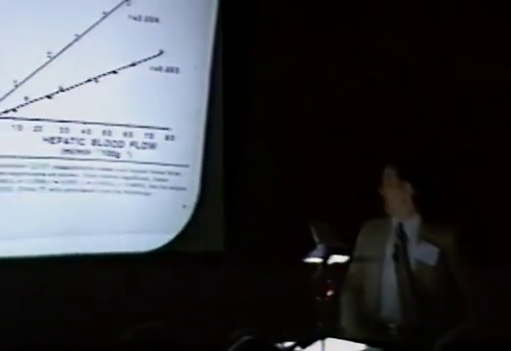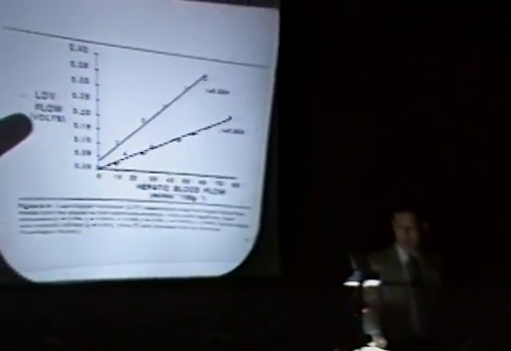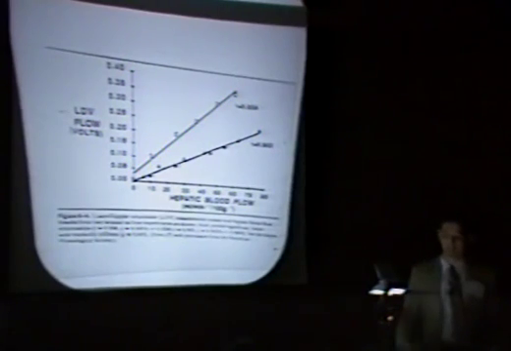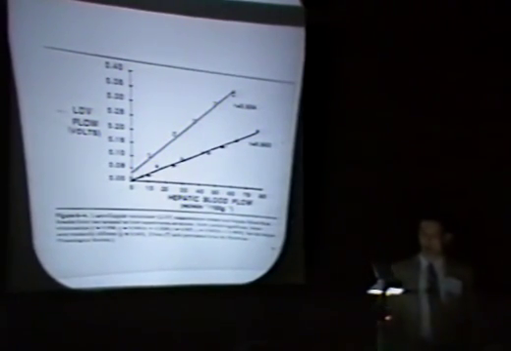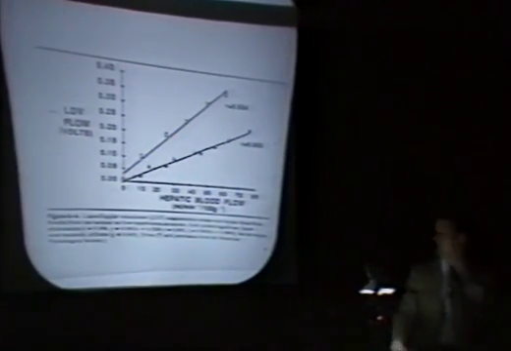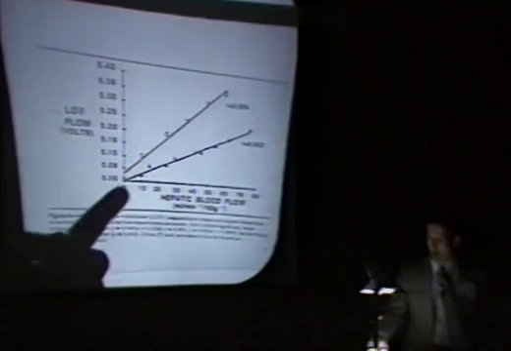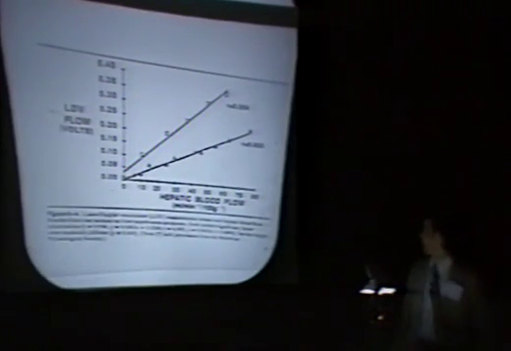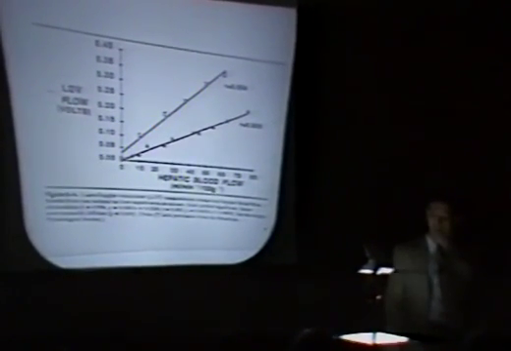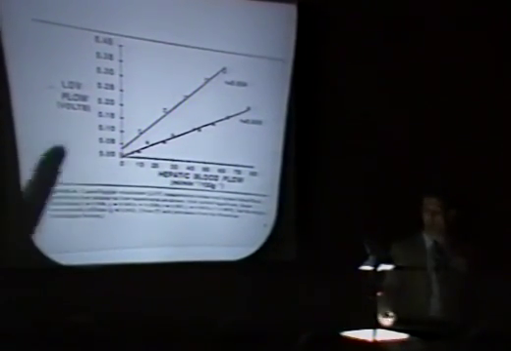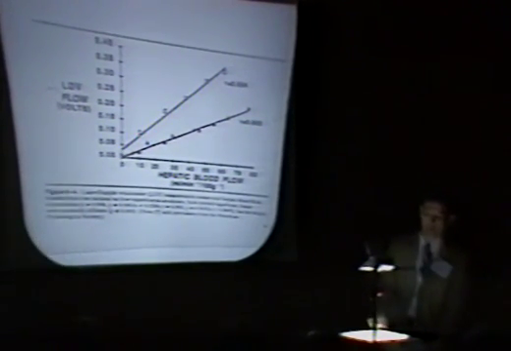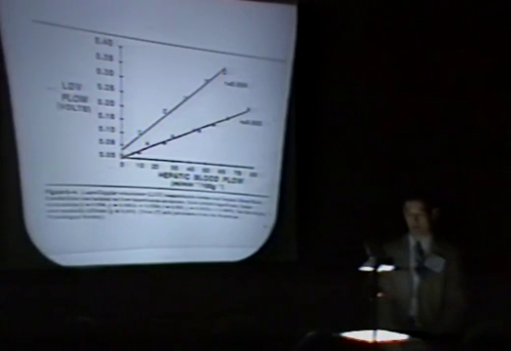Here we have a comparison of the Laser-Doppler flow output in the TSI device. It's frequency times a fraction of the light that's Doppler shifted. So this is not just volts, the units are really hertz, versus total hepatic blood flow. This is a measurement of two sites, and we get very good linearity in this case, but clearly the slopes in this example differ at these two sites by a factor of 2.